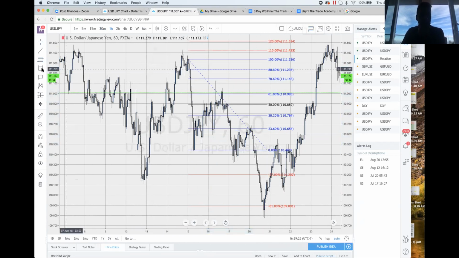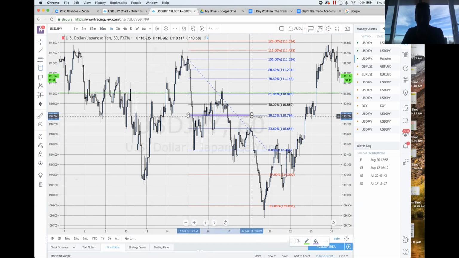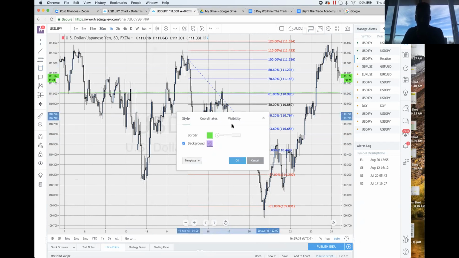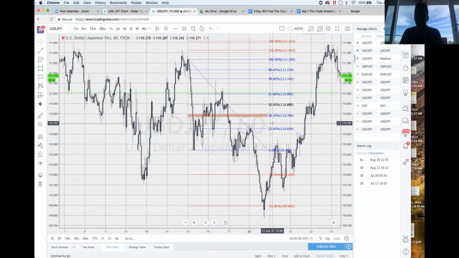So now I'm looking for areas of resistance, okay? Either my 38.2 Fibonacci retracement, which is right here. I'm going to put this as red. This is what's going to help you confirm whether you're actually going to be entering on a sell or not. You can see the market continuing to go up, right? So how would I have been able to not take a sell right here?